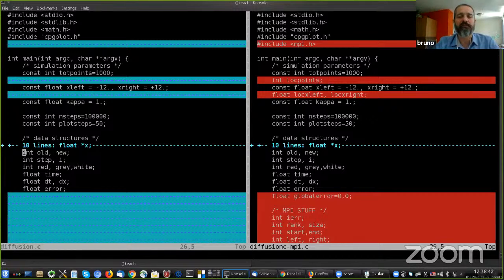It should be computed on the fly based on the total number of processes or tasks that you are using, okay? And then you have the float numbers: local x left, local x right. Now remember that you have the rod, right? And then you're subdividing those domains, and then you need to know what is the x value of each of those subdomains, okay? So basically that's the main thing that you need to do in terms of defining the parameters for the local domain.